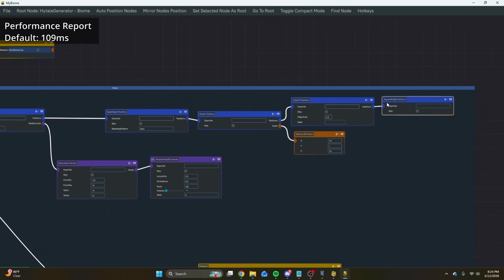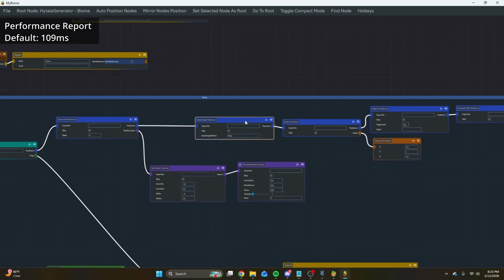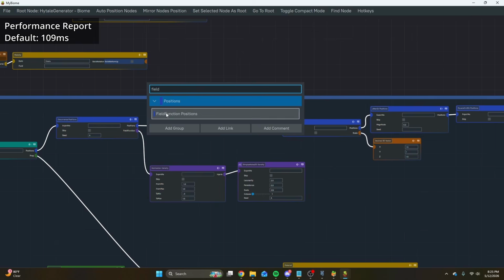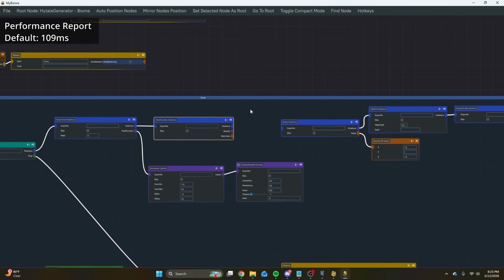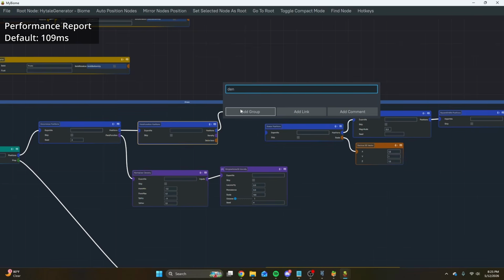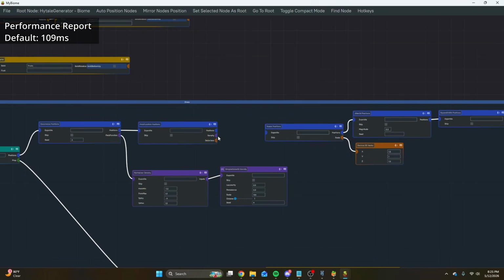grid 3D. Our goal here is to do a less intensive density test before we even get to the prop stage. Now, in order to do this with the square grid 3D, we will actually need to then, instead of doing the base, we'll then do a field function of the density node. Not the density, the terrain. It's already a density. Oh, that's the positions.